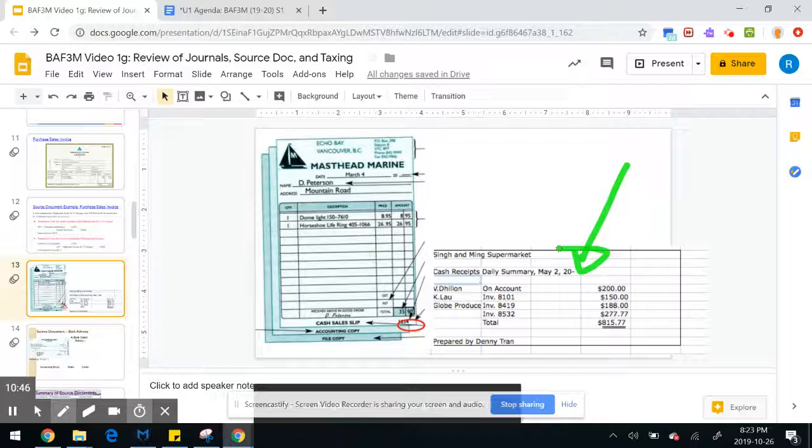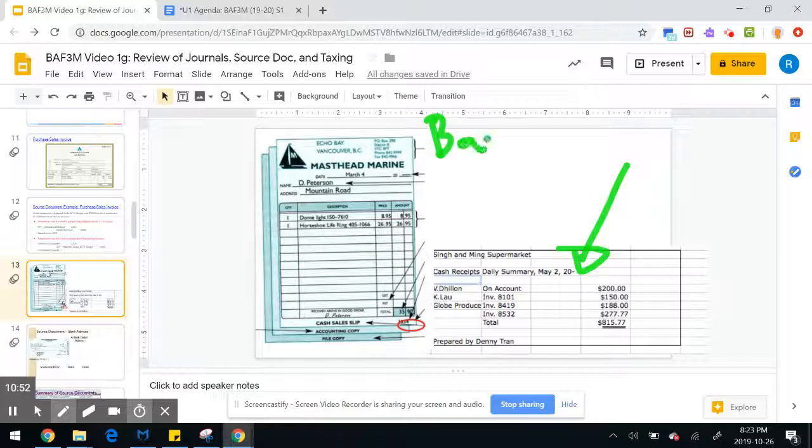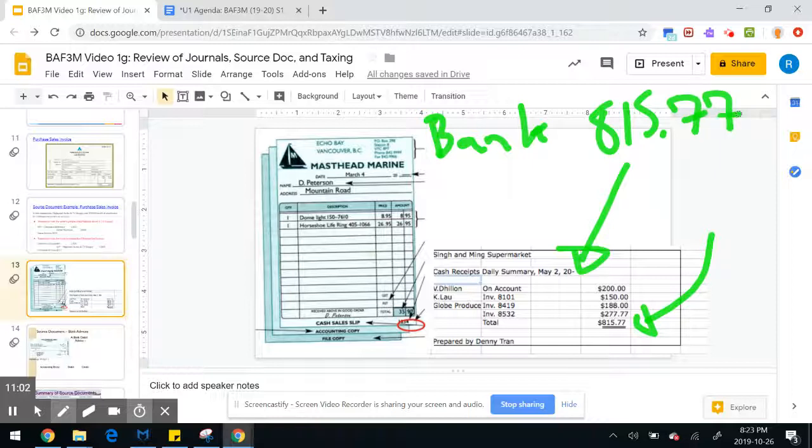So the journal entry here, assuming that we are Sing and Ming Supermarket, would just be, of course, bank, because they've all given us checks, and checks are just like cash, for the total. So all these checks for today added up to 815.77. So we could just do bank once for 815.77. We could do a bunch of different journal entries, but that doesn't make as much sense. And then since they all owed us money and now they've given us checks, they all owe us a little bit less money. So we list as our credits all 3 accounts receivable.